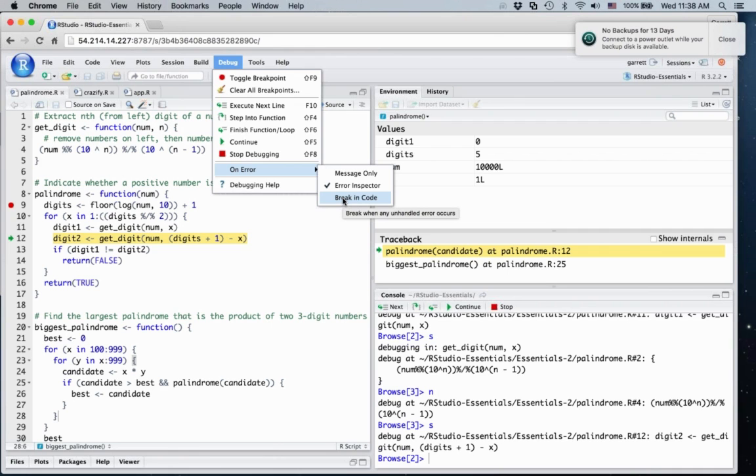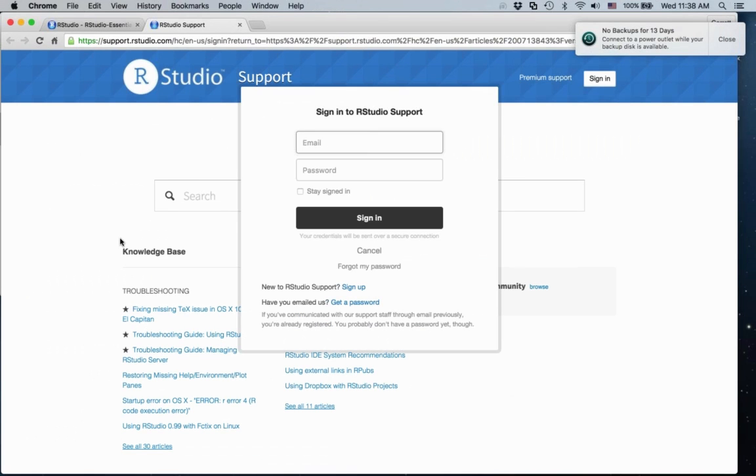And then break in code: if you set on error to break in code, whenever an error occurs, R will open the debugger mode. And if the error occurs while you're in the debugger mode, I'm 95% certain that it will just open a new level of the debugger. So your browser will go from 2 to 3, and you'll start debugging the error that just occurred inside browser mode. And this is all in the debug pane here. And if you want help on debugging, there's a link right there inside the IDE which doesn't take you to that specific article I mentioned, but it does take you to a place where you can start poking around and find all sorts of help.